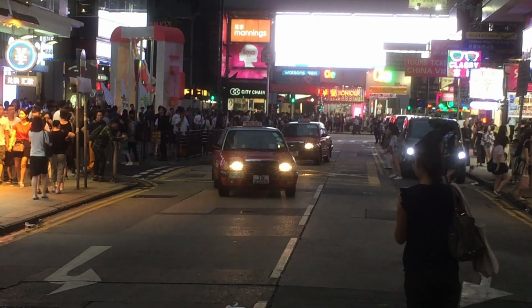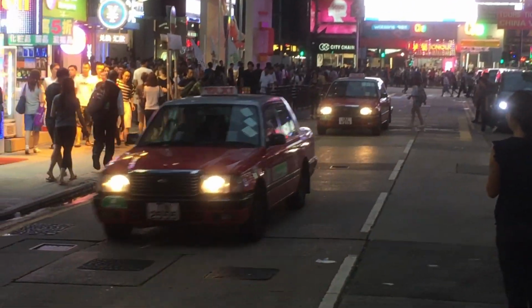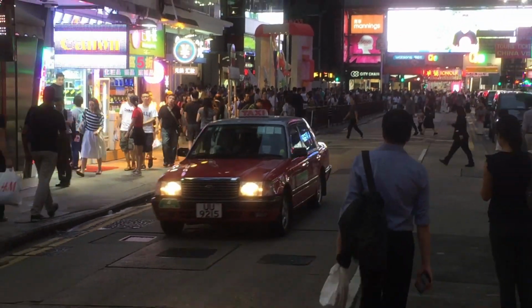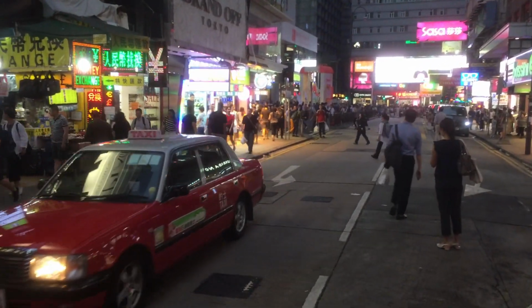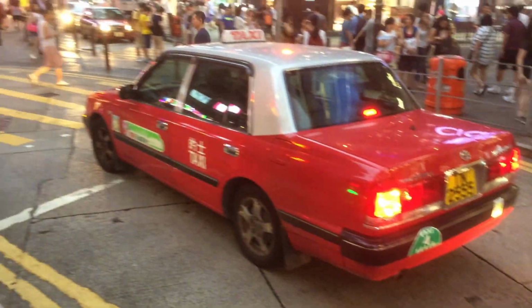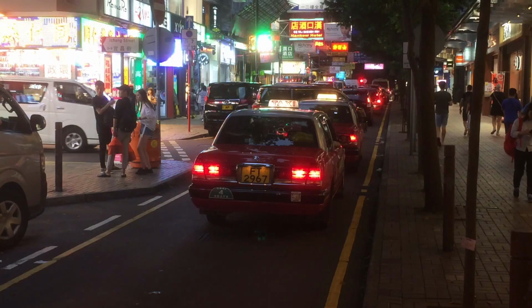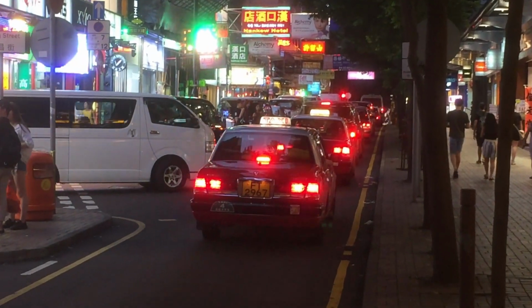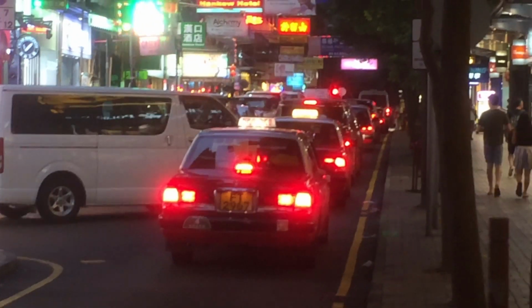Around 40,000 Crown Comforts were produced worldwide, and about 18,000 of these vehicles operate in Hong Kong alone. Sadly, it is rumoured that after nearly a quarter of a century, Toyota may be discontinuing the model. Those rumours have been triggered since the Crown Comfort was removed from Toyota's Japanese website in May 2017, suggesting production and sales have now ended.